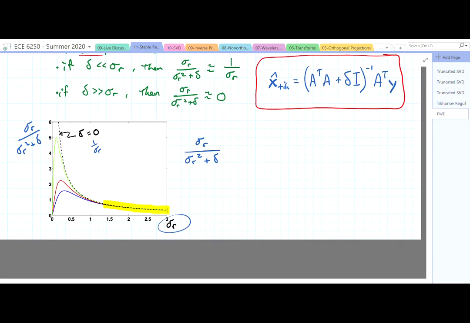However, as sigma_r gets very small, this delta starts to have an impact and it, in a sense, caps how large any particular term in our sum for x can be. All the way down to after we hit this point here, the contribution then damps down to 0. So this is a way of providing the same benefits of truncated SVD. But you might think about it as a soft truncation of SVD.